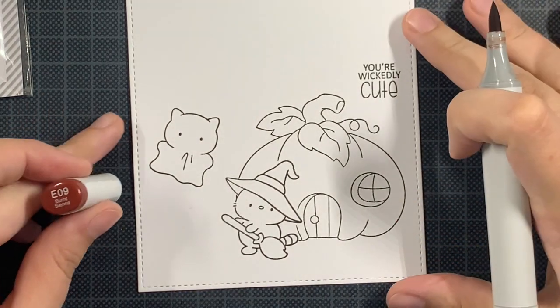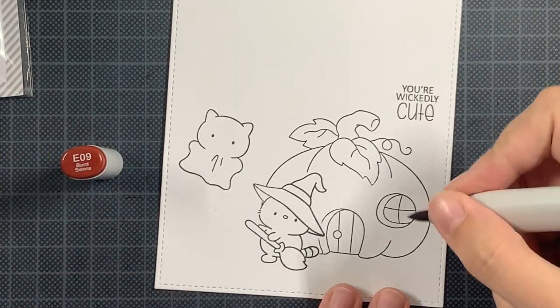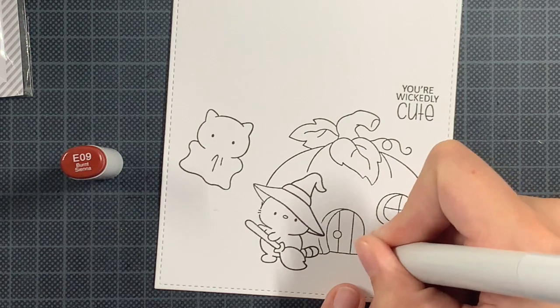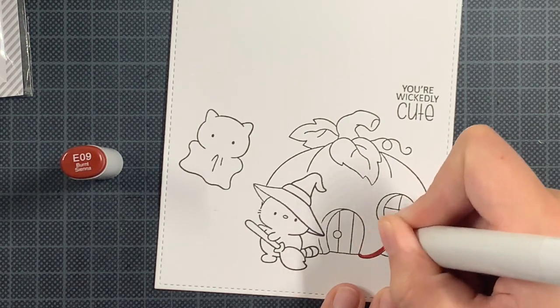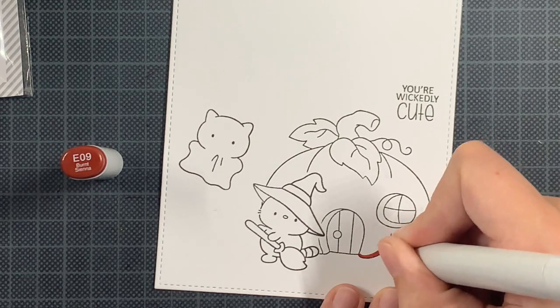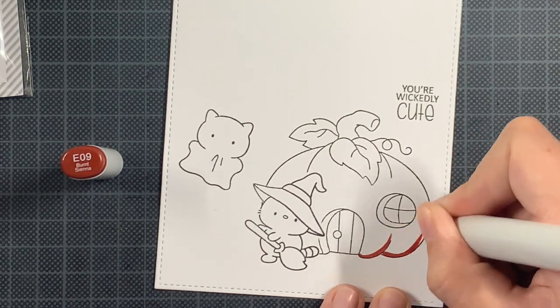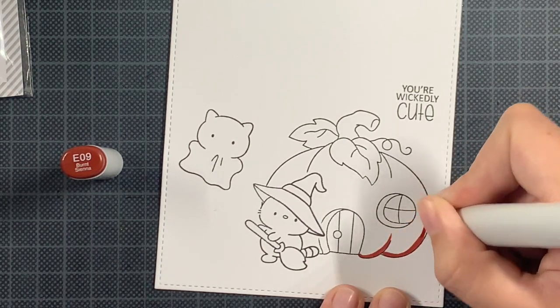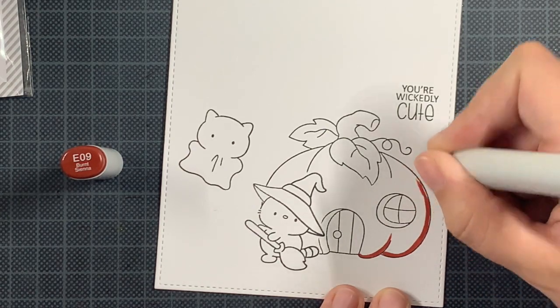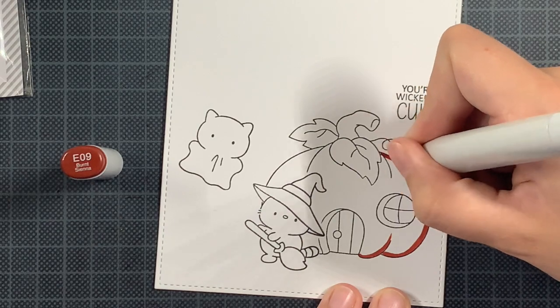Now for the coloring, and this will take a while. There are only a few images, but as you can see, it's quite a large pumpkin and all those things. Let's do that. So this paper is Transotype Perfect Coloring Paper, and I will just start with saying that when I started doing Copic coloring, because that's a question that I often get, I used Nina.